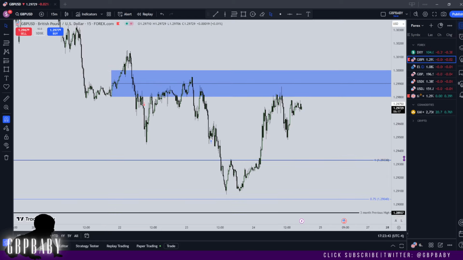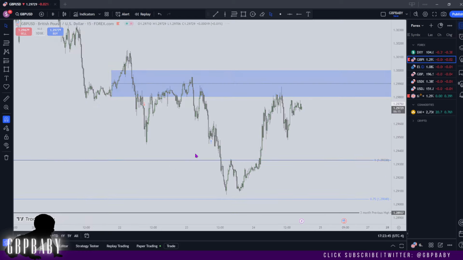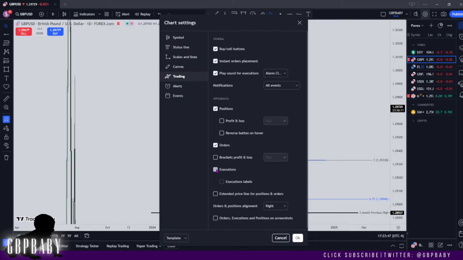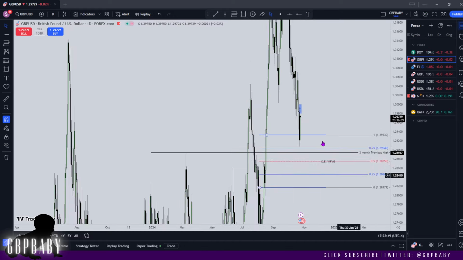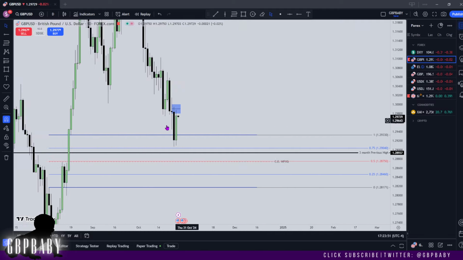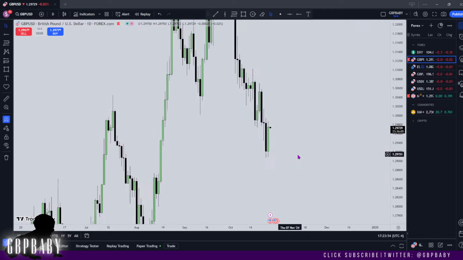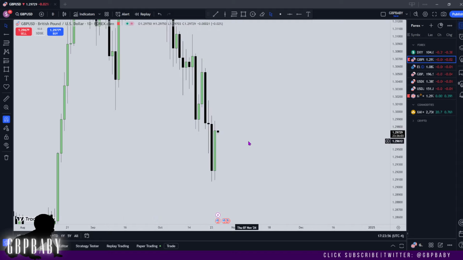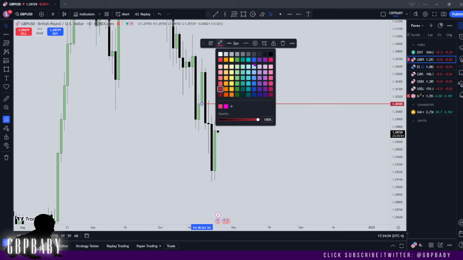But nonetheless, obviously, if we're expecting lower prices on dollar, we want to see higher prices on pound. Let me just clear everything on pound right now to make it a bit more clear for us. So I'm expecting Thursday's high to get ran, Wednesday's high, and it'd be nice to see if we can trade up towards this bearish order block as a target. So let's get that marked out in blue.